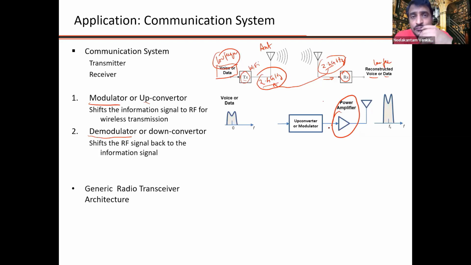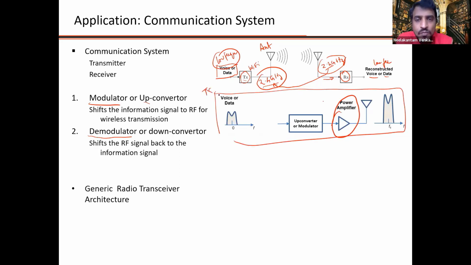So when you amplify the signal, you're going to have what is called a power amplifier. That is what you're going to be using even in a transmitter. For example, this case is a transmitter. Whatever signal you have, it's not sufficient to cover the range. Suppose you're 10 kilometers away, I need to boost it up to a very high signal strength. Then what I have to do is use a power amplifier. Just like if you're not able to listen to me right now because my voice is feeble, then I have to spend more energy to talk louder, isn't it? Similar to that, you need to boost up and have an amplifier there.